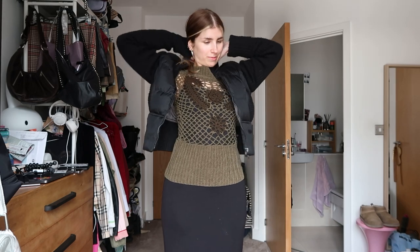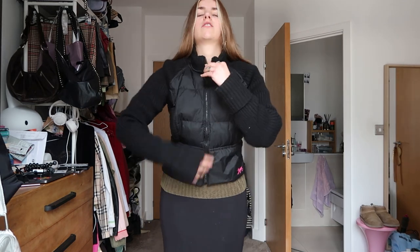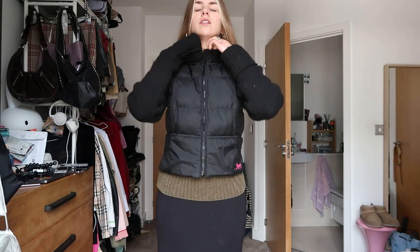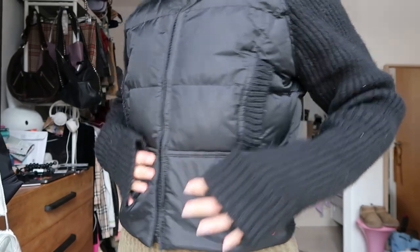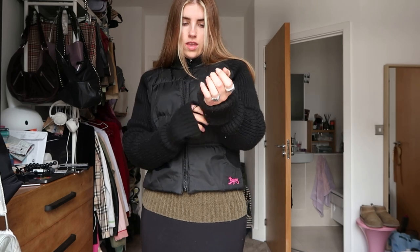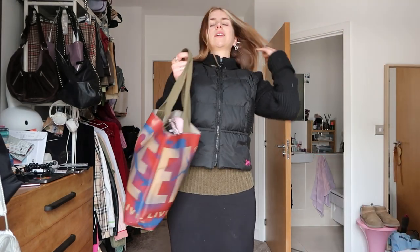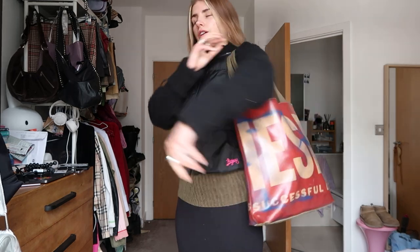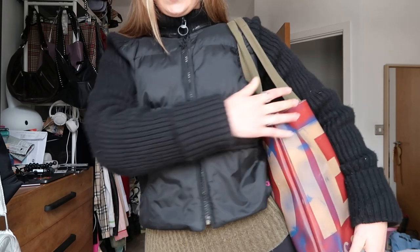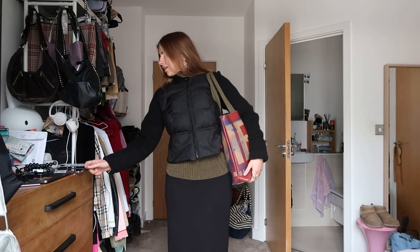It's kind of cold today and I'm going to be at the shipping container for a couple of hours so I'm bringing this coat. This is a Morgan coat — I recently sold one on my Depop but I love it so much. My favorite thing about it is that it's a puffer with long sleeves, so if you don't have gloves you can pull them down. I'm staying in Notting Hill tonight so I've got a little Diesel overnight bag I got on Depop. That's the fit for Thursday the 23rd of March.